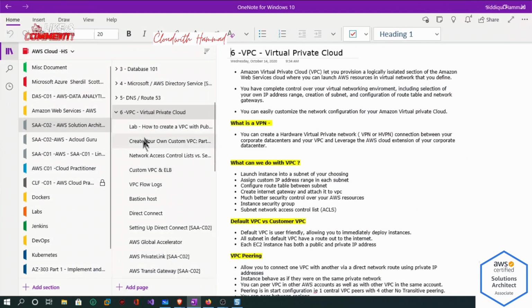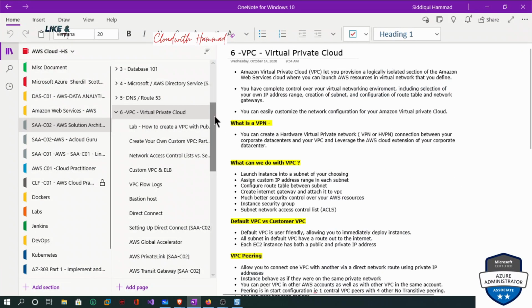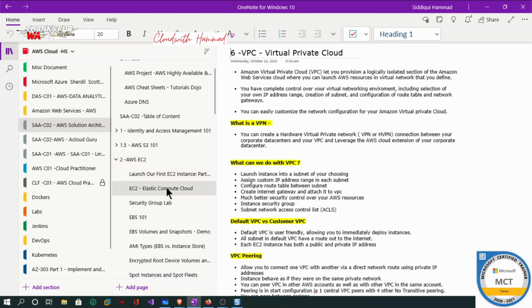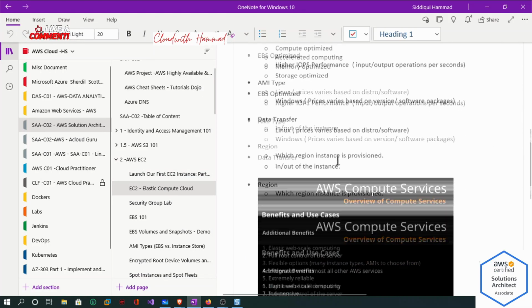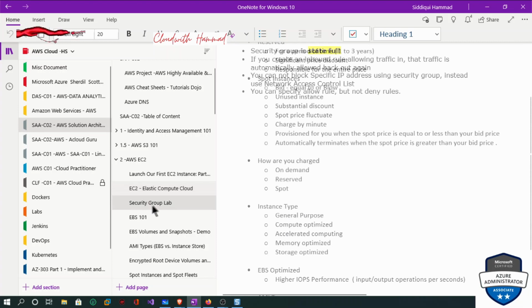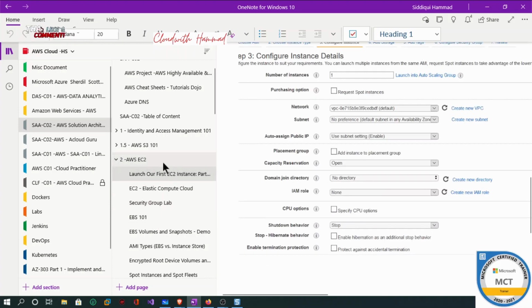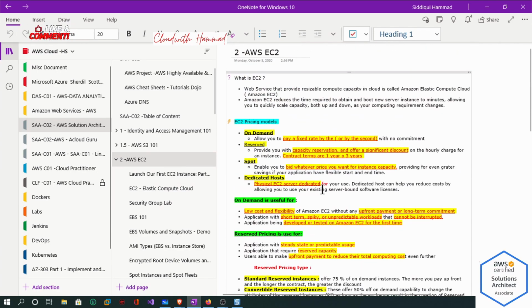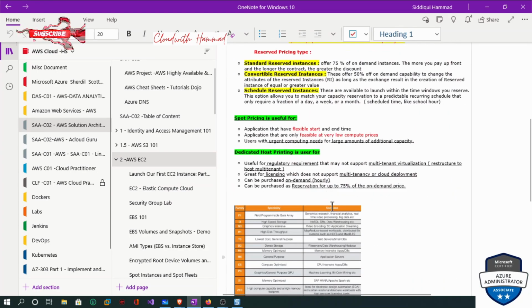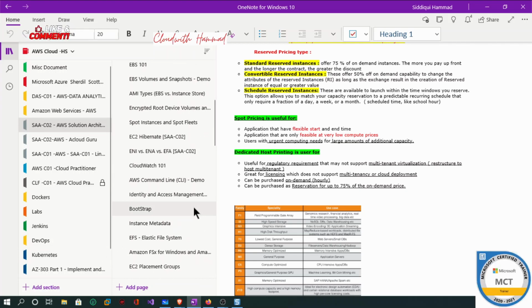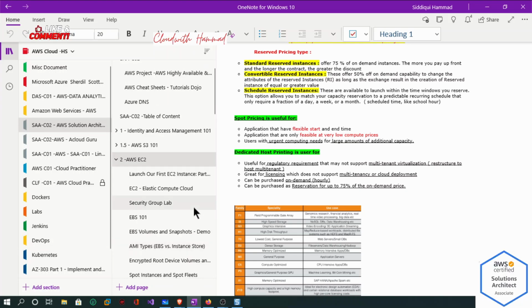In my notes, there's a lot of stuff here in EC2: how you set it up, what type of instance it is, security group, and what is block. Also, it tells you models and everything. In our next session, I will give you a little bit more on how EC2 family size works.